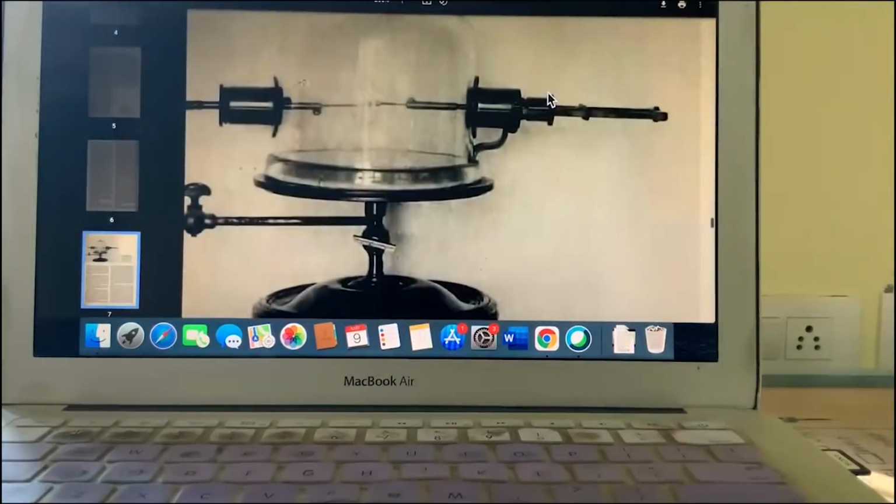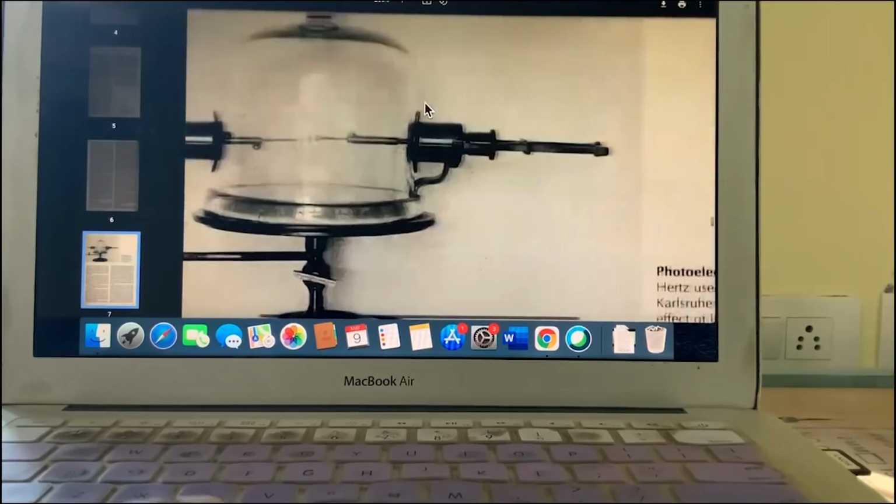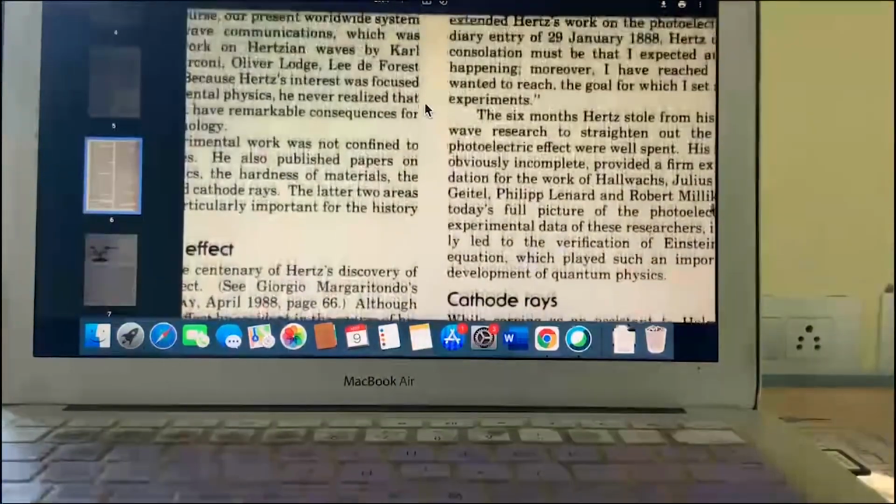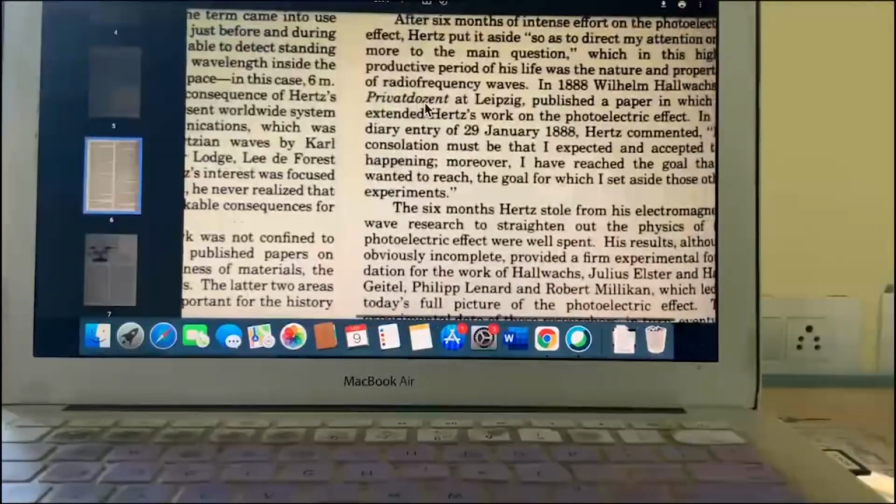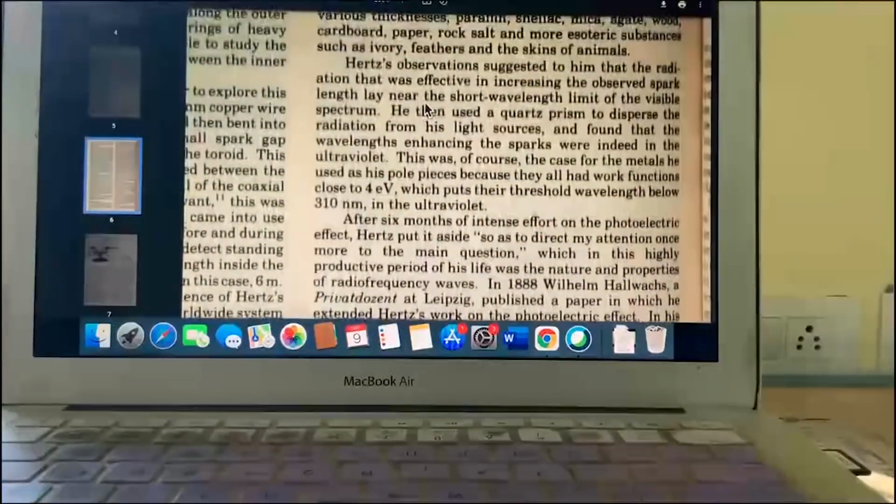Alright, so you can see here, this is that gap, and the spark is produced here using some external source, and then between that source and this evacuated bell jar, he puts varieties of shields and then studies what kind of light, or which part of the light, creates this change in the spark length, and so on. So this particular study was devoted to this aspect. All right, so the description of this is somewhere here.